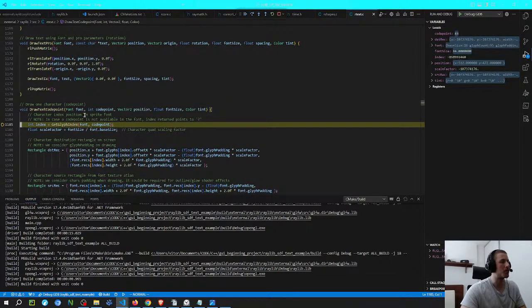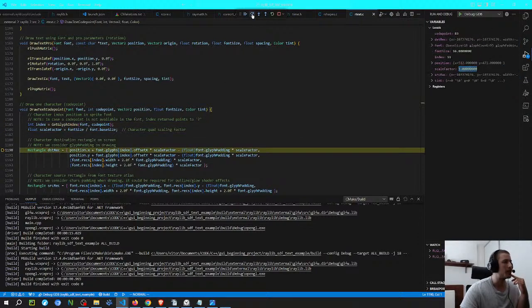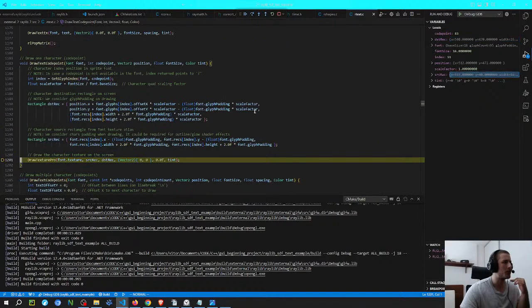Then it gets, this is the part that I think is kind of redundant, but maybe there's a reason for them doing it like this. But for my case, I think I can probably remove it, because they're calculating the index twice. But then what they do is just create 2 different rectangles, and what the rectangles represent is, the source rectangle is going to be where on the font atlas you're extracting the information from.